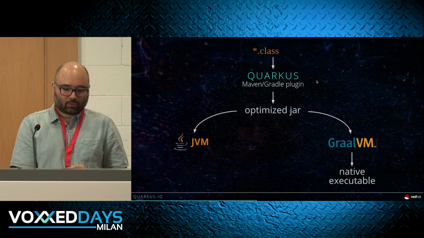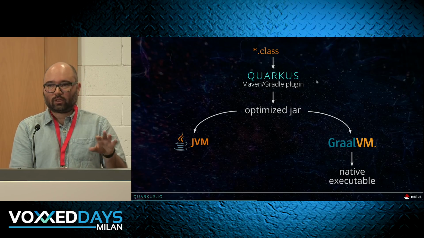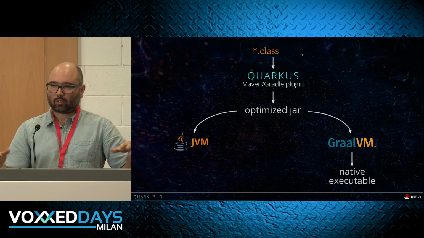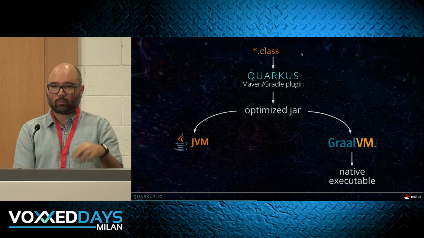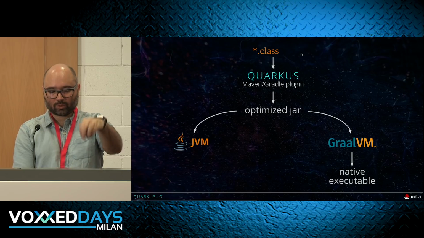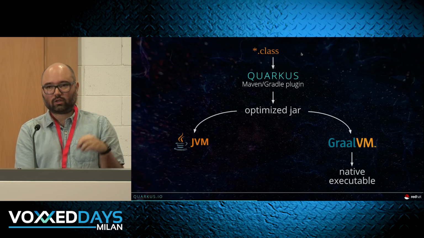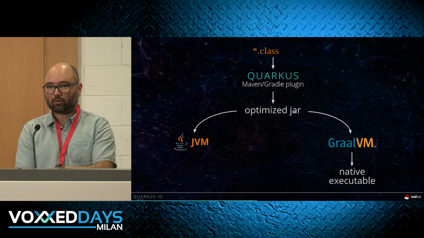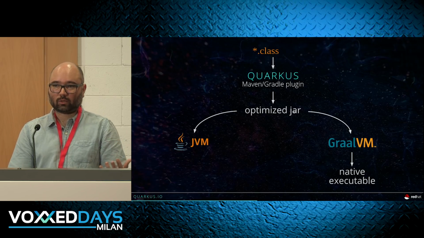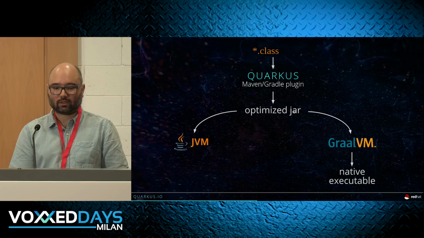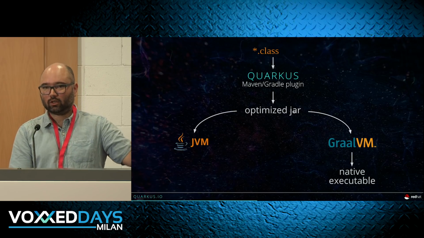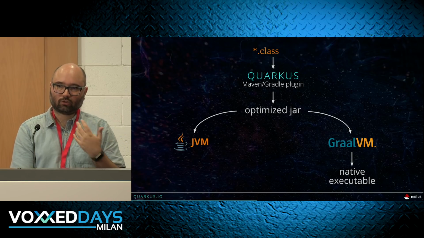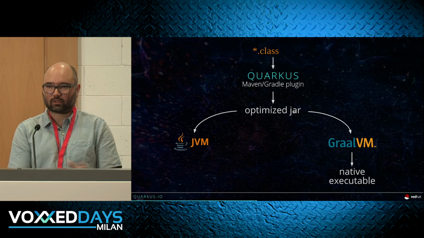So how does it work? Well, you have your applications, and then we have a build tool based on either Maven or Gradle, two parallel sets of plugins, and they will create an optimized version of the jar. We call this an augmentation phase. Then this jar can either be run on a normal JVM as usual, or compiled to native, and they are going to be semantically the same, unless you are breaking some of the rules, in which case some stuff will not work in GraalVM. But we should not do that, right? So our framework should behave the same in both of those.